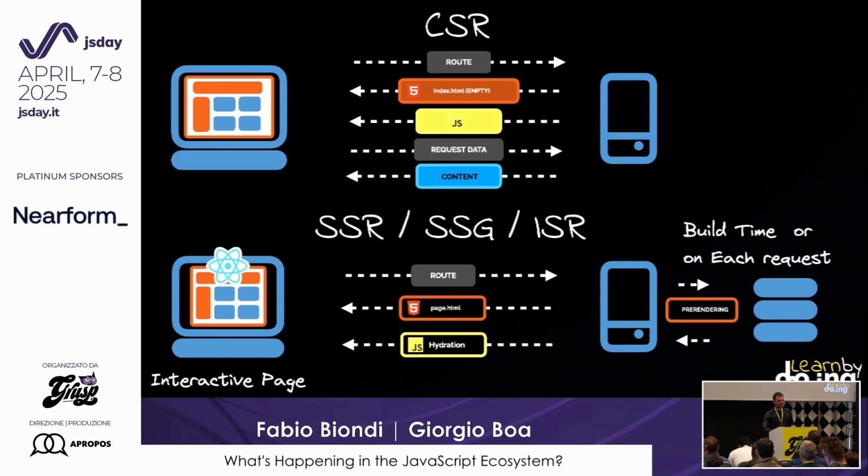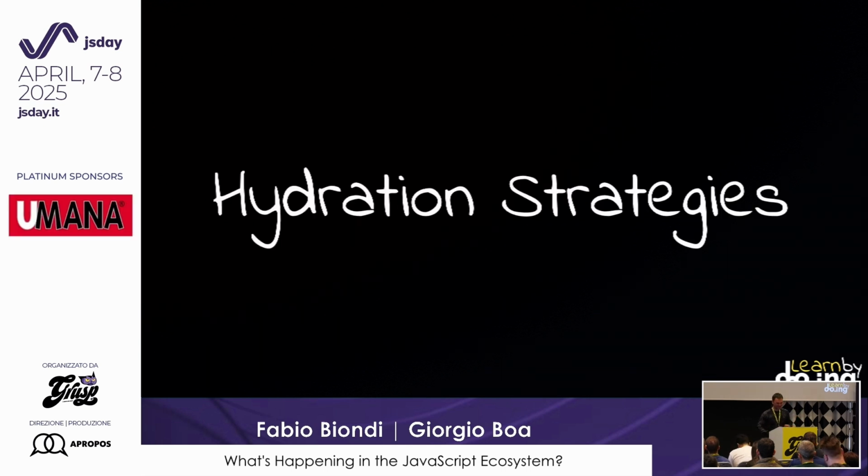The difference with static site generation and incremental static regeneration is just that the page is pre-rendered at build time instead of runtime, just like in server-side rendering. Anyway, in both cases, the page is still static, and interactions are not allowed until the JavaScript is loaded and all event handlers are attached to the DOM. This process is known as hydration. I simplify it, but more or less, this is the process.